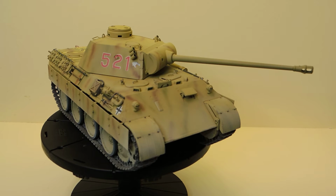Anyway, so what did I do with this kit? The only things I've added to the kit were from Tamiya. I added screen meshes for the rear, a metal barrel, and what else was it? Oh, and their track set. I've mentioned the track set before, so I won't go into that again, but there is a track set that comes specifically, and the tracks are for the D.